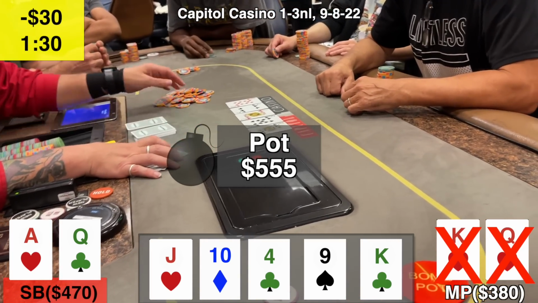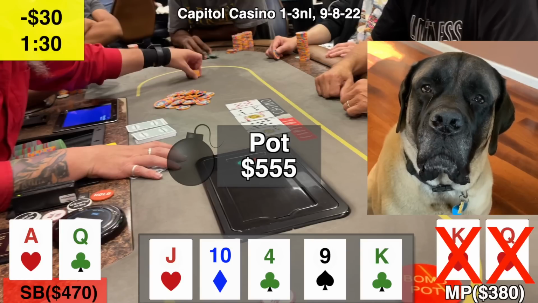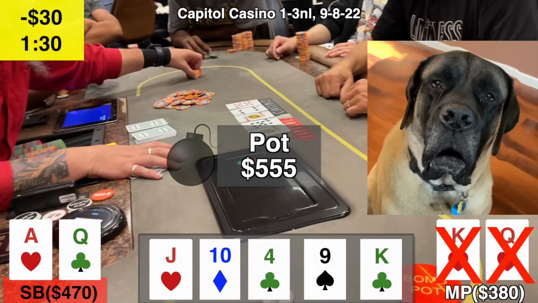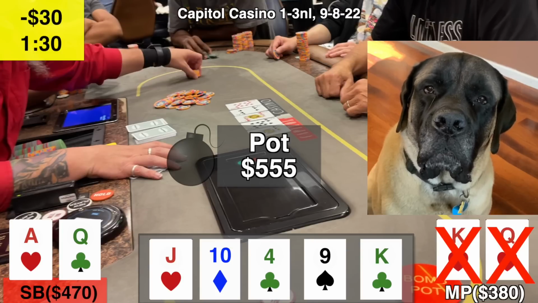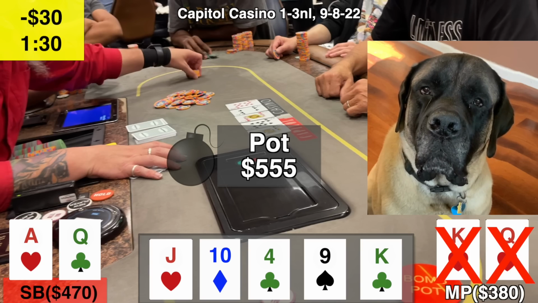So great laydown by my opponent. Saved himself $300. I really like the overbet there. Not many people can lay down a queen if they have one. Might as well go for it. You just happen to find the one player at the table that would. But I like the overbet.